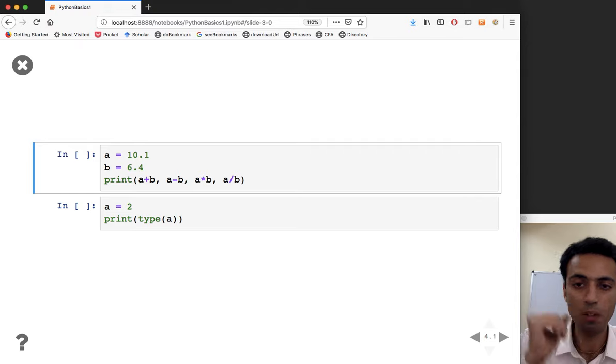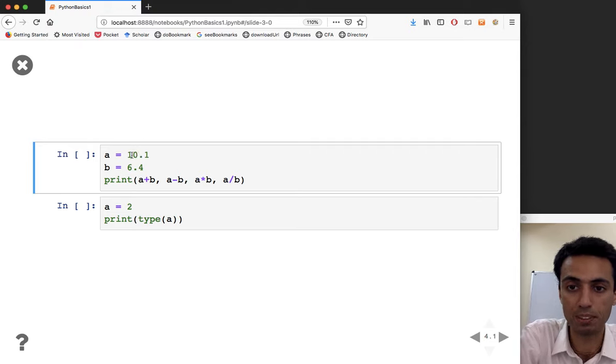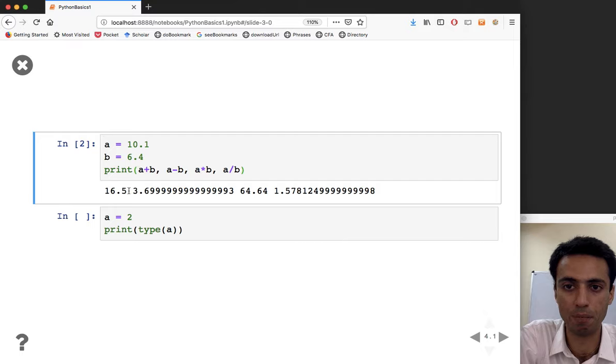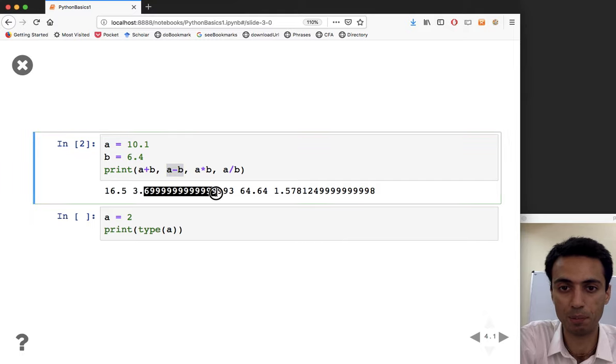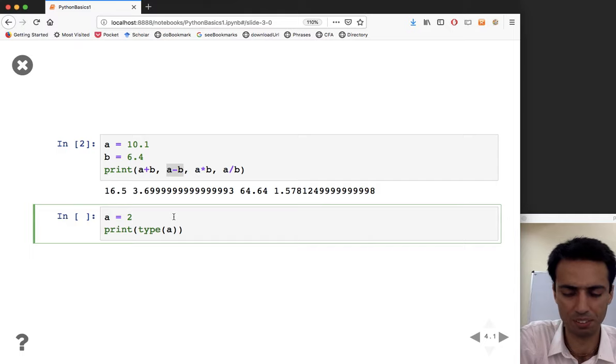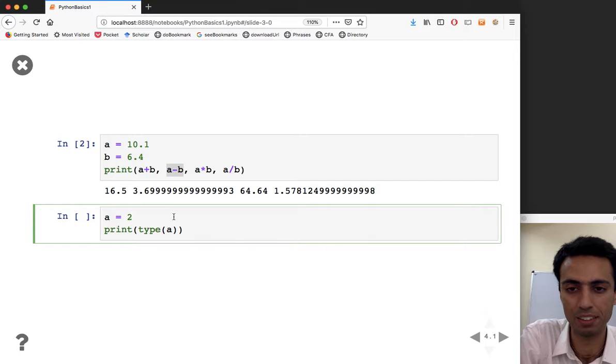Next, now how do we represent decimal numbers or floating point numbers? So these I call the same way a variable A, and I assign it a value with any decimal number, 10.1. Similarly, another variable B, 6.4, and then I want to print their values, and what is the output? It is this: A plus B is 16.5, similarly A minus B, and A multiplied by B, and A divided by B. Now you can notice here that when I say A minus B, it looks like a simple value, 3.7, but because of the way Python saves decimal numbers, you get 3.69999, which rounds off to 3.7. So this is something we have to be careful about, but generally you can ignore this part. This does not cause any serious errors.